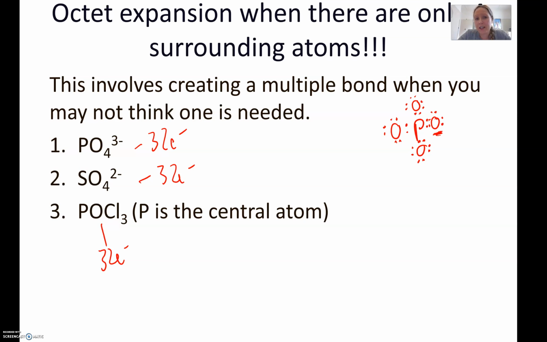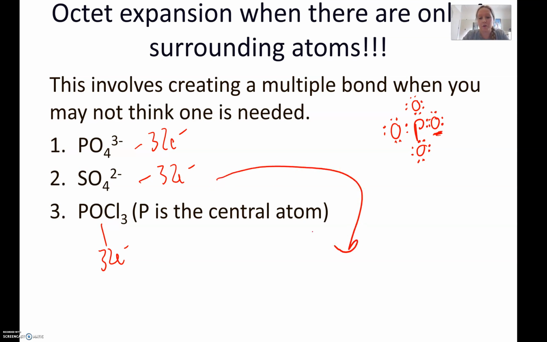Now, why on earth would this happen? This is actually beyond level 3, and if we were in the classroom, I'd teach you this. This is called formal charge, and you need it for scholarship. So scholarship kids, I'll run through this with you. Otherwise, all I want level 3 kids to understand is that you can force octet expansion to happen by creating a multiple bond, and this does happen because some molecules gain stability by having several multiple bonds in them. So we'll do one more before my video runs out of time.